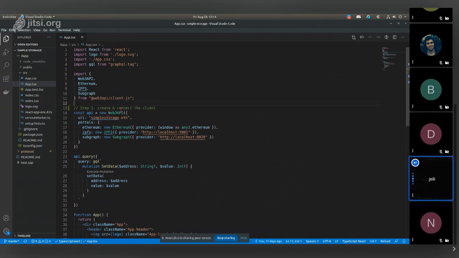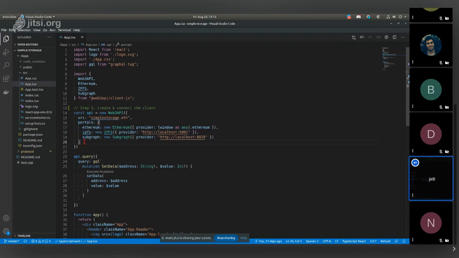We're connecting this client object to simplestorage.eth, and this ENS address is where the Web3 API package lives. It basically points to IPFS, and then you can download the full package from IPFS. Then we give it these portals.